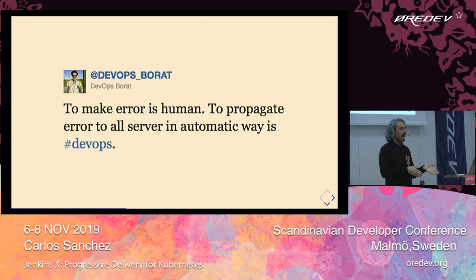So I'm getting on a flight going to San Francisco, and before I jump on the plane, I see a Slack message: oh, the cluster is down, right? So what happened is one of the members of the team mistakenly deleted the wrong cluster. And so the whole cluster went down, all the machines were deleted. And you have to realize that even in the cloud, it takes a while for 300 machines to be recreated and repopulated and everything. But one of the interesting things was, didn't you realize that when the delete of your cluster was taking over 30 minutes, you were deleting a big cluster, right?